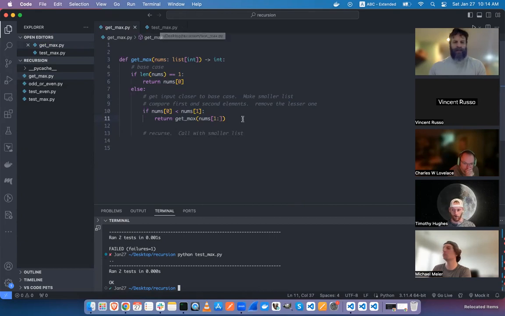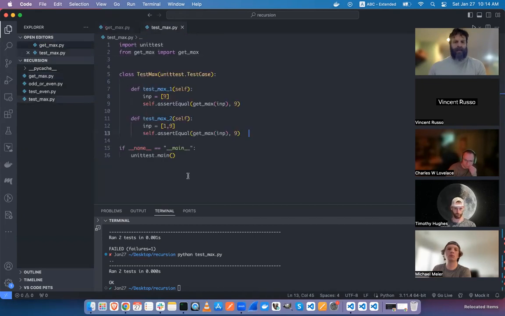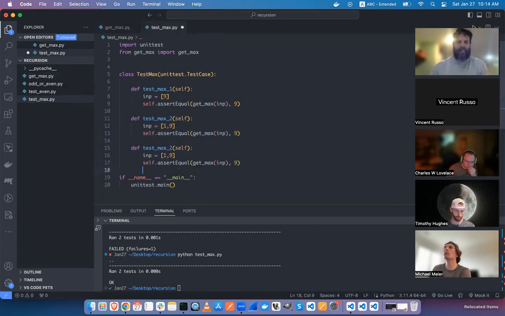We wrote some tests and we wrote a recursive function and it passes the test. Let's write some more tests, just to be sure. And then we've got 3. We'll jump up to 4 elements: 1, 2, 3. And let's see if these tests pass. Awesome. So these tests pass.